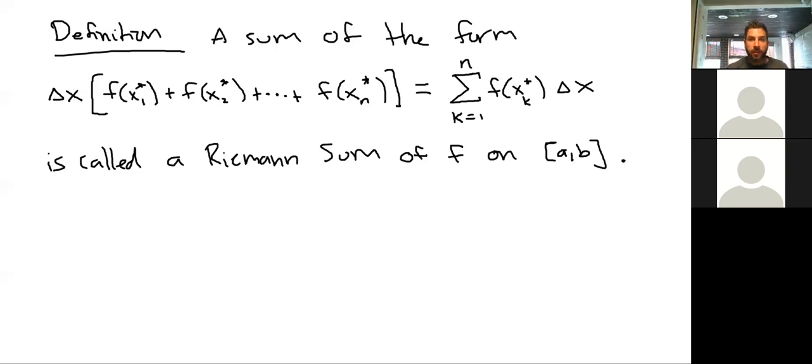Because what we saw at the end of last class, if we kept doing these rectangles and kept choosing more and more rectangles, a couple things were happening. First off, the widths of the rectangles are shrinking. If instead of using 4 rectangles, I use 8 or 800, the widths must shrink. And then what we noticed is there was this pattern of these rectangles coming together at the same number. And that was not an accident. That's happening for a reason. And that's kind of what we want to find out. What is that reason?